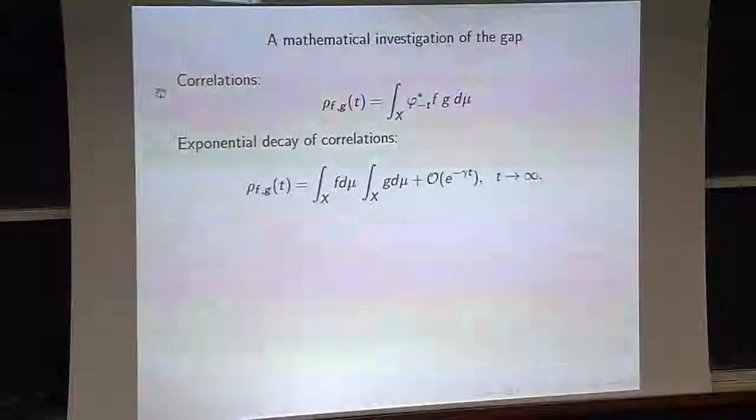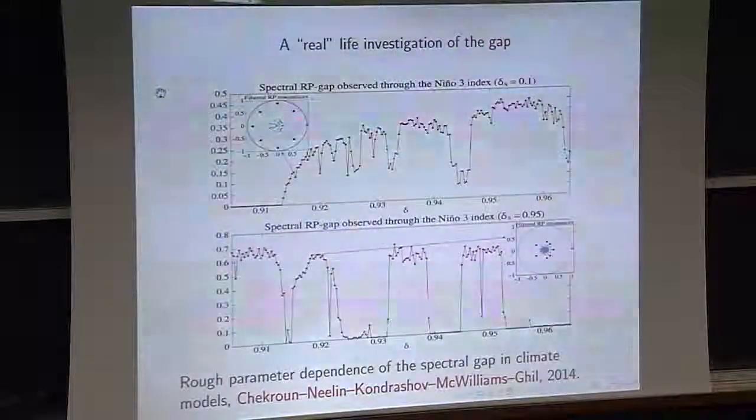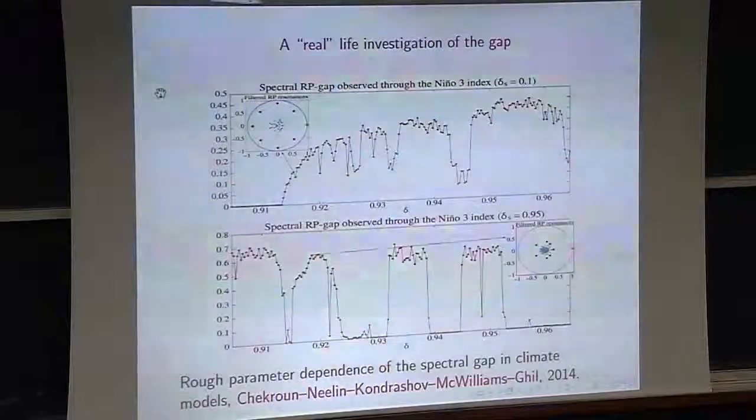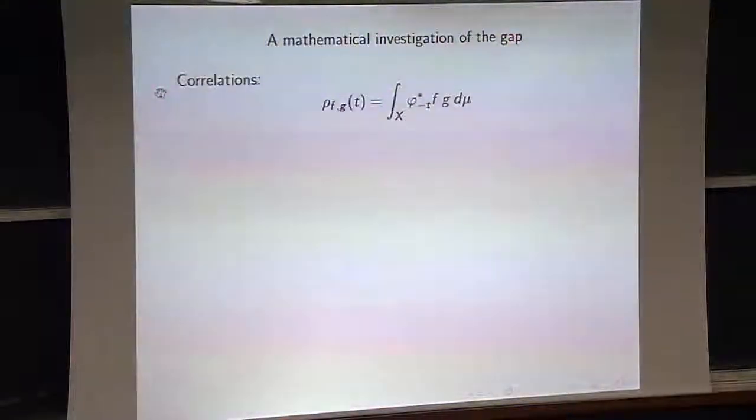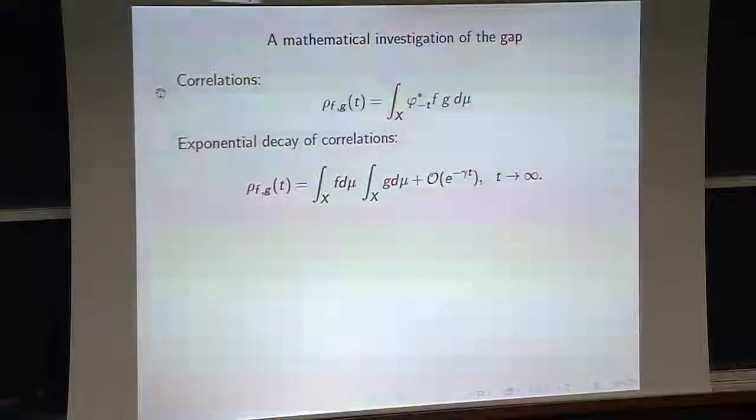So in a situation when you have the 0, 1, just like in these pictures here, the 0, 1 is always there, 0 because 0 is a log of 1. I have the exponential, so that corresponds to exponential decay of correlations. You decay to the product of f and g.